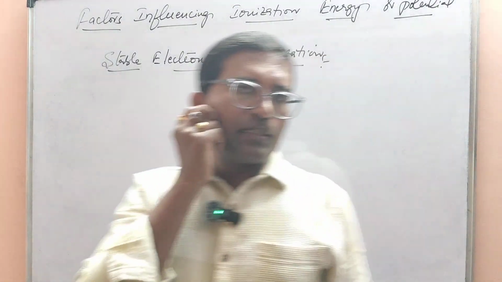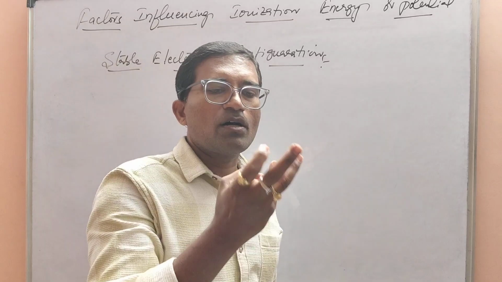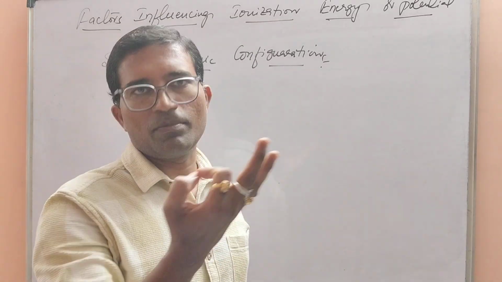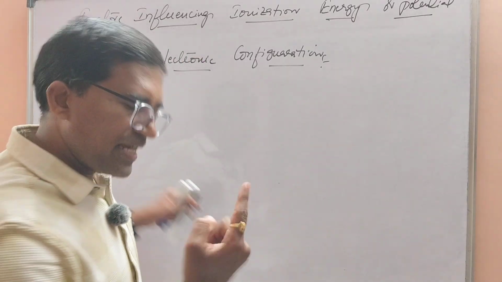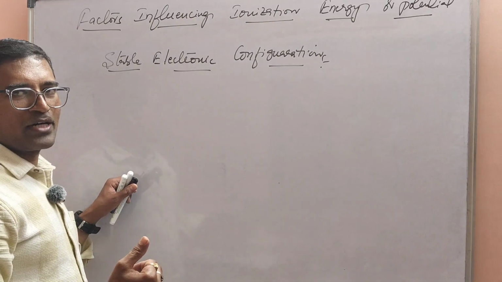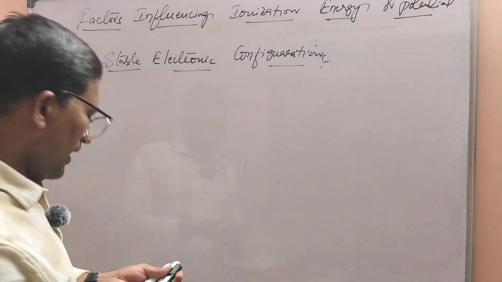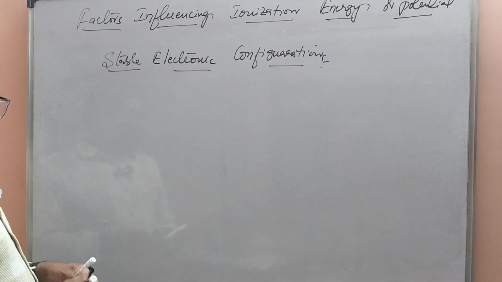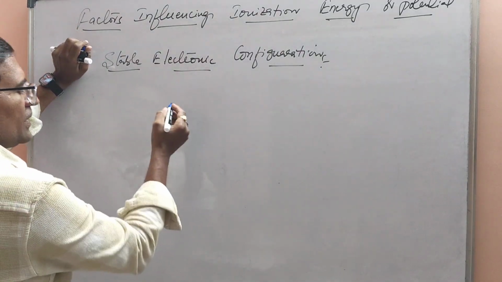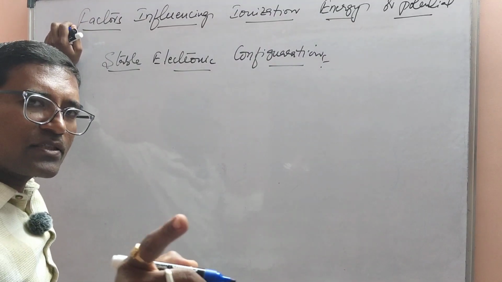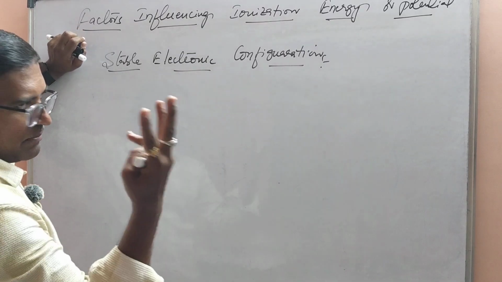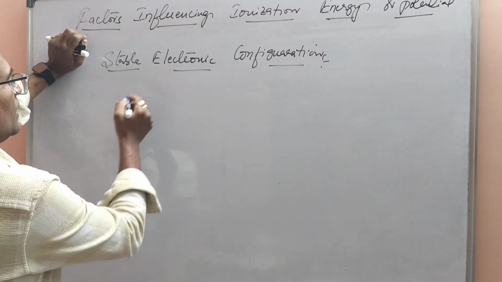So you know well, I think, the elements with completely filled orbitals and half filled orbitals are more stable than those with less than half, more than half, or less than full. Octet configuration is the best example. I will go with the example. Stable electronic configuration: the more stable the electronic configuration, the more will be the ionization energy, as the stability of the atom will increase with the stable electronic configuration. For example, I will go with 3 examples for better understanding.